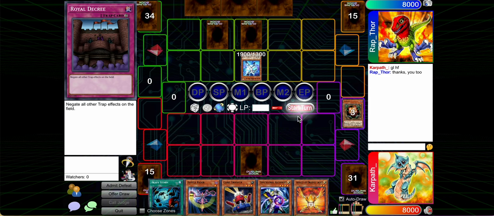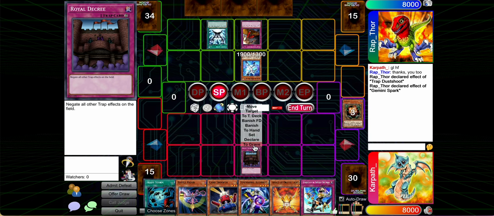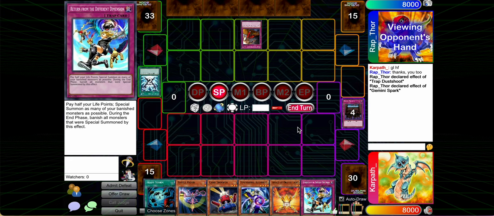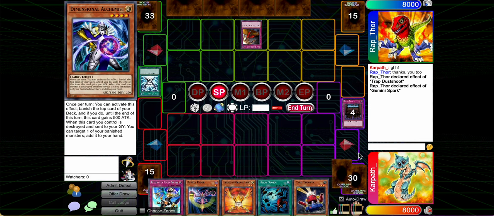All right. Draw. And we are going to try to stop that with Decree. All right, we force the Spark. Which, yeah, that was about the worst case scenario for us, but I think it's still fine. Takes Dim Alc. I'm not sure. I think he should have taken Trooper there.